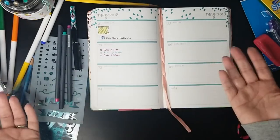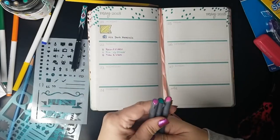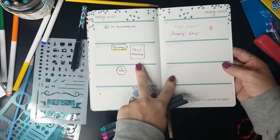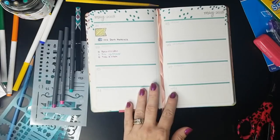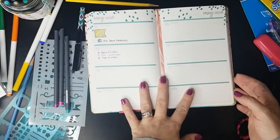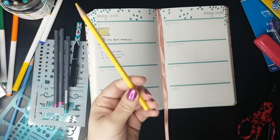And this would be something you can use these pens for. I've probably had these pens for 2 years and they still haven't run out, and they're great. Now, one thing you'd have to be careful of is if you were using a less expensive planner, sometimes these marker pens are going to bleed through. So you always want to do a pen test before you start really using those. But that's one of the reasons that I love colored pencils so much.